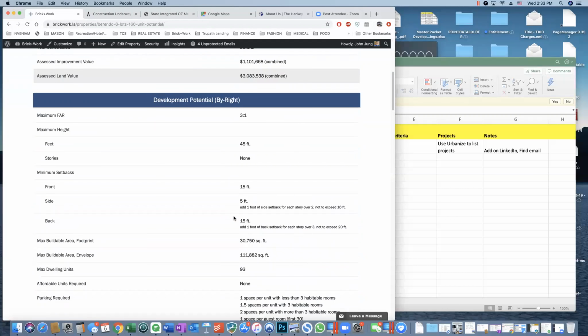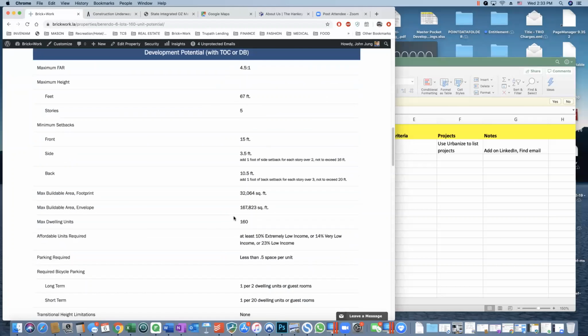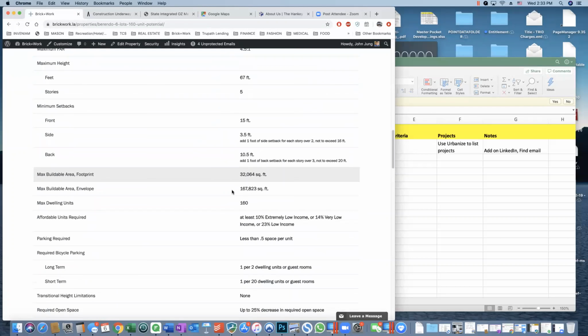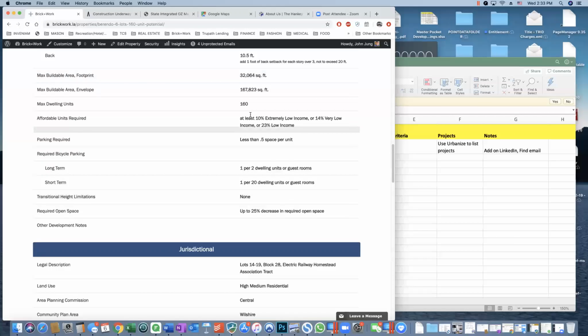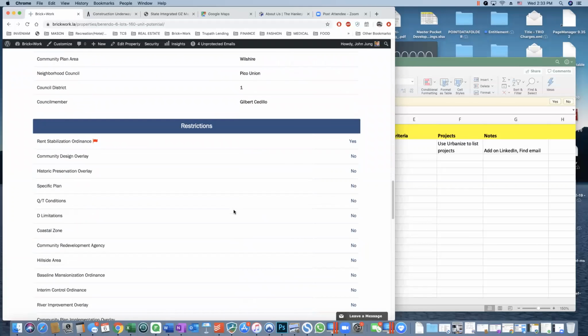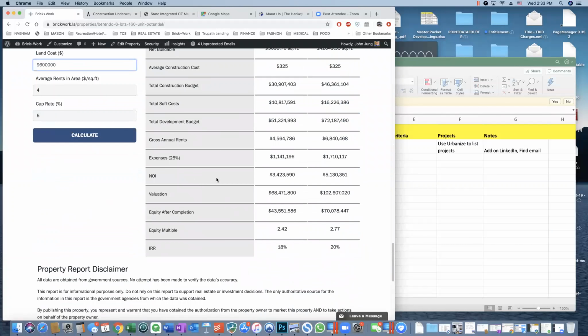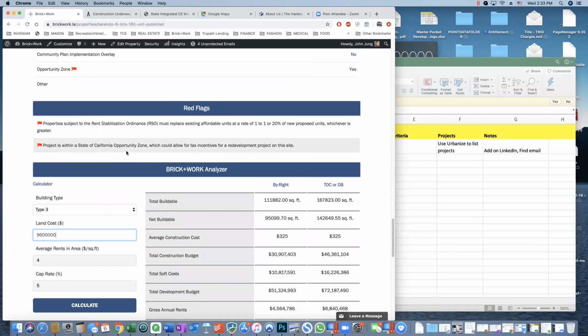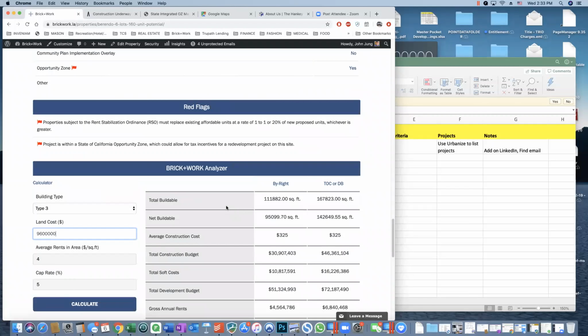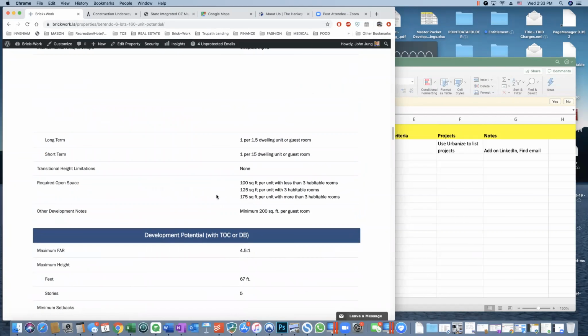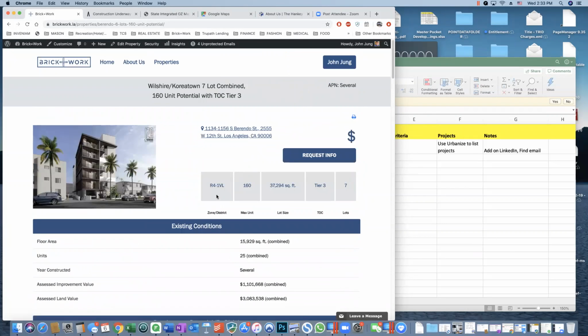The developer really just wants to look at a site that they could build, on this one, 160 units, right? And be able to, as I had mentioned, build into an opportunity zone and keep this for 10 years or greater and not have to pay the capital gains. So anyways, that is about it.